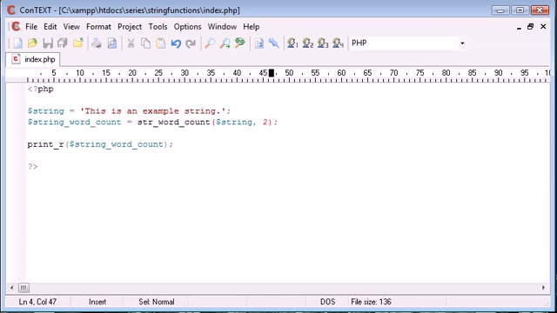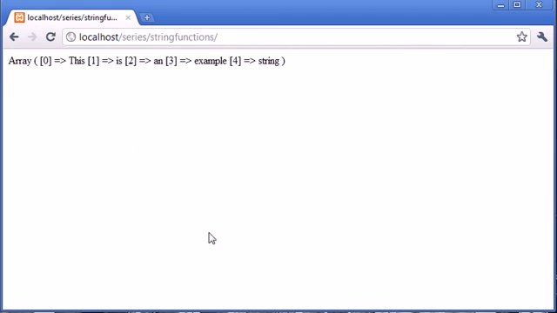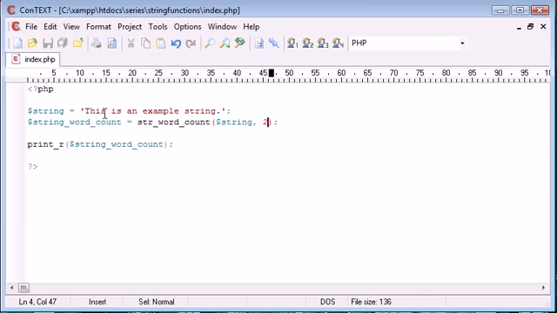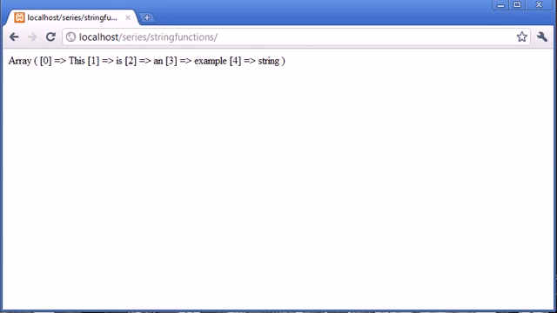Now if we use the argument 2, this is going to return an associative array. As you can see here, each key is as normal, so we start at 0 and end at 4. What this will now do is the key will equal the position. It will have the position of where each word starts, and then the value of each key will be the word itself. So let's go ahead and refresh this. Now you can see the word this is at position 0, is is at position 5, a is at position 8, example is at position 11, and string is at position 19 inside of our string here.